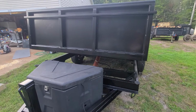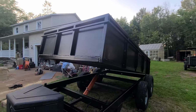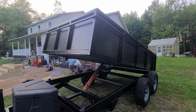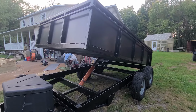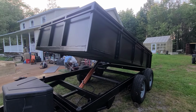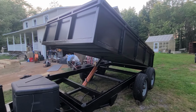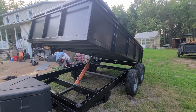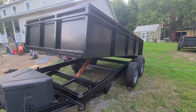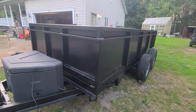Oh, man, let me tell you something. This is addicting. When you got something like this, you have a real dump trailer when this happens, people. When you have something like that, you can consider yourself in the dump trailer brotherhood, let's say. If you've got a dump trailer, you know what I'm talking about. Just to hear that winding noise. Ho! You know you're in the brotherhood when you have that. But this is your boy Bry. We're loving it. And you can hear the fluid going back in the tank nicely. And we couldn't be happier.